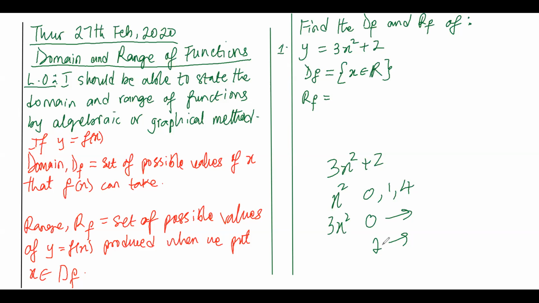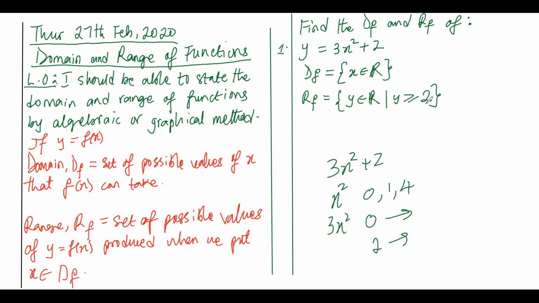So when you're writing your range, you say range is set of y in R, that is real numbers y, such that. You can write it with a vertical line, or if you don't want to use a vertical line, you can use 2 dots. I'm going to use a vertical line. This is called set builder notation. I think we mentioned that before. Such that y is at least 2. Any question?